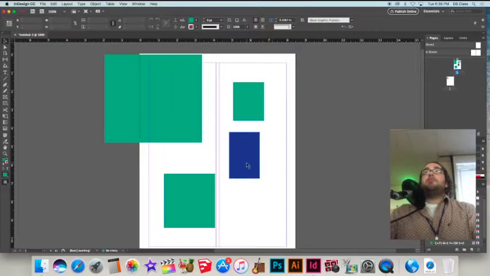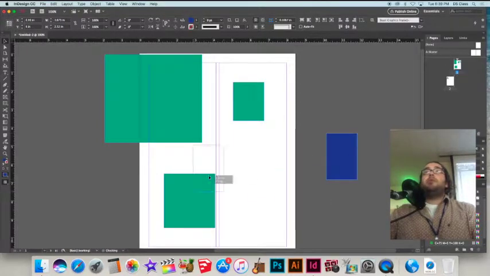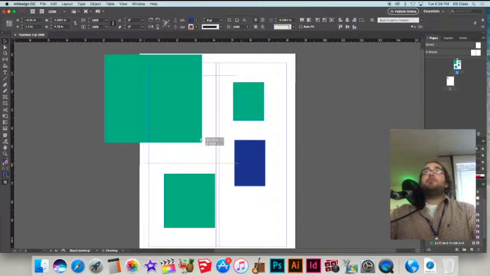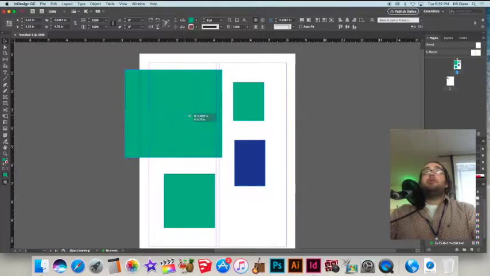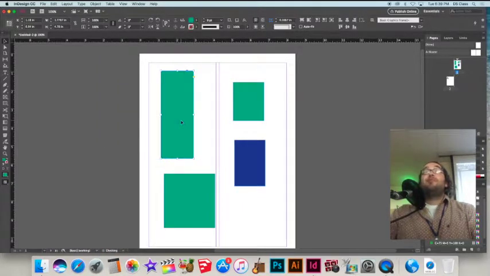So that's how you can select multiple stuff. And we'll talk about grouping here in a moment as well. You can group things, which is very handy to be able to do. So what we're doing right here, super important. You've got to be able to do all this stuff if you're going to use the program. This is how you move and position everything. Everything. Text, pictures, all of it. It doesn't do it itself. You've got to decide where everything goes, and this is how you move it around.